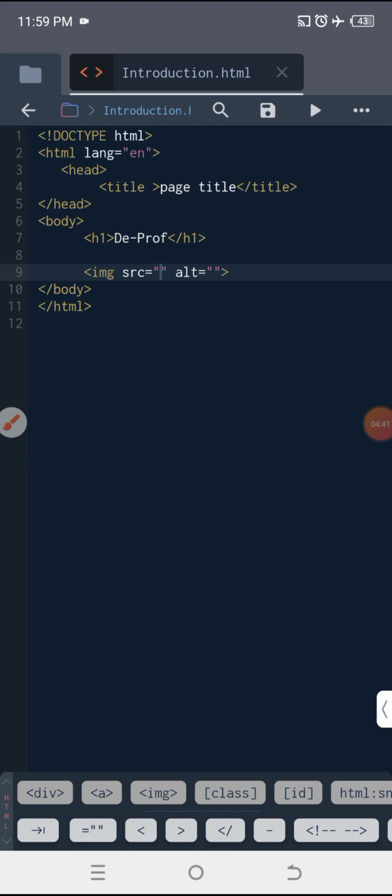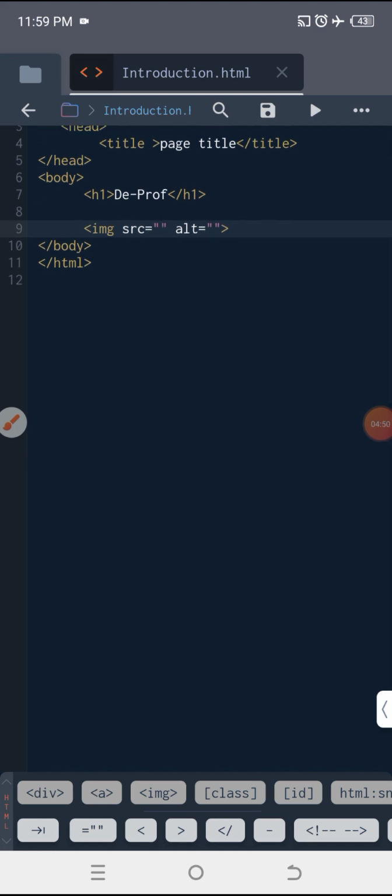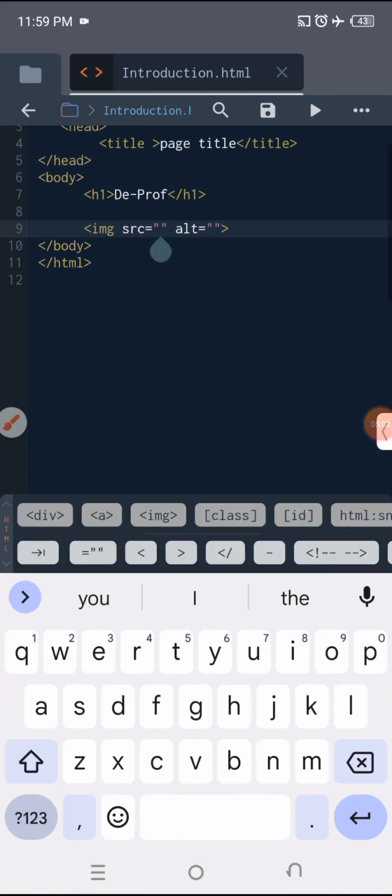Now we need to reference that image that we renamed, og.jpg, inside our introduction.html. So inside this source, we are going to input the name of the image. So that is going to be og.jpg.